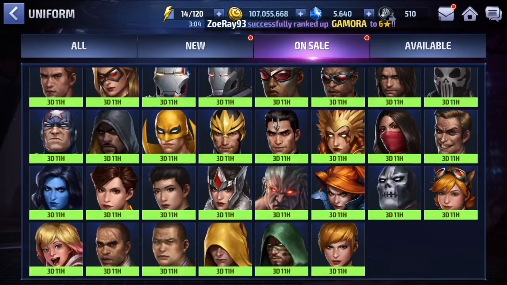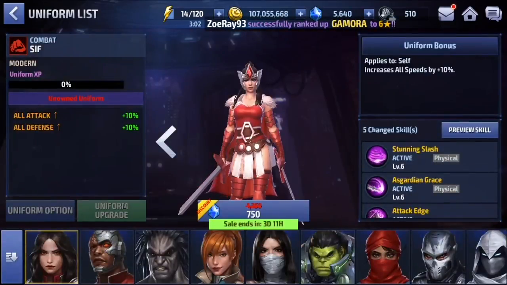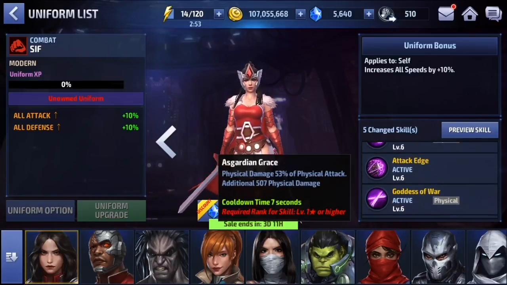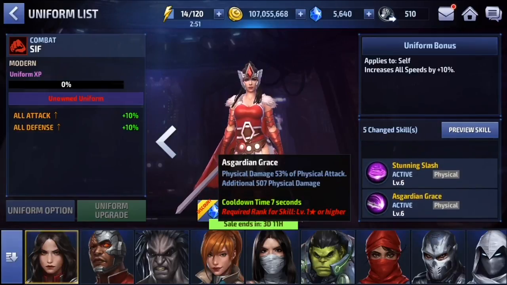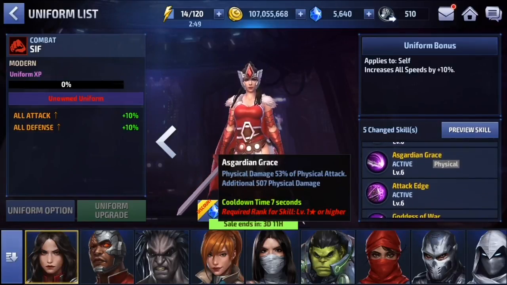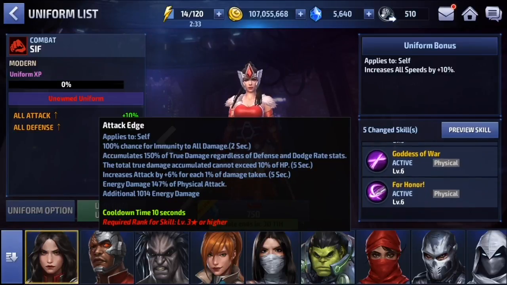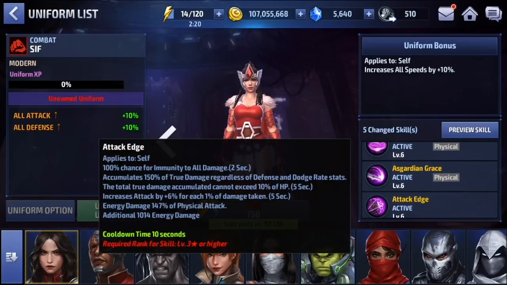Next one I would definitely think about buying is Sif, because Sif without a uniform is actually a really lackluster character. She doesn't shine in terms of damage or survivability. However, with this uniform right here, she gets a lot of skill changes and she gets a lot of iframes thrown in, and she also gets damage block, right? And 2 seconds of damage immunity doesn't seem like a lot when it's on a 10-second cooldown, but she gets a good bit of iframe mixed in here. So this is actually going to take her from being a kind of a so-so whatever character to actually being a very decent character, okay?